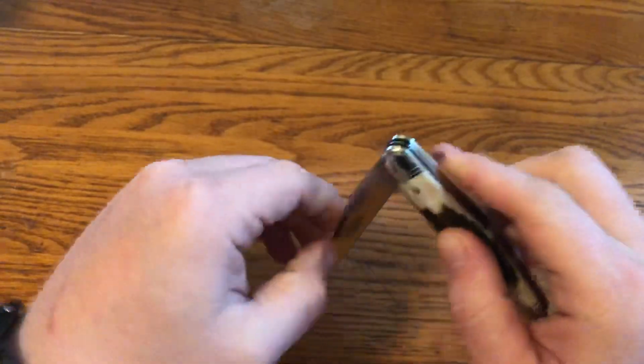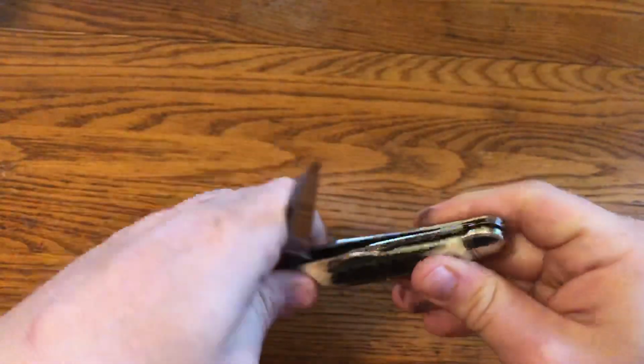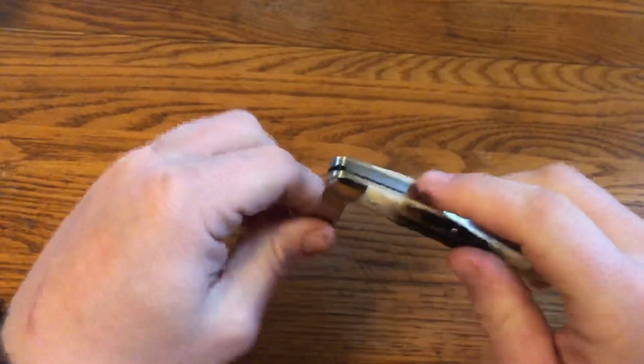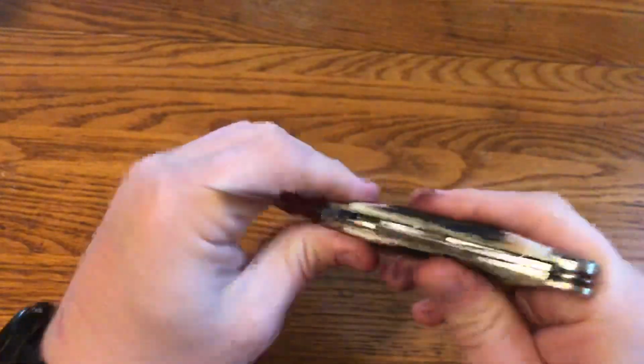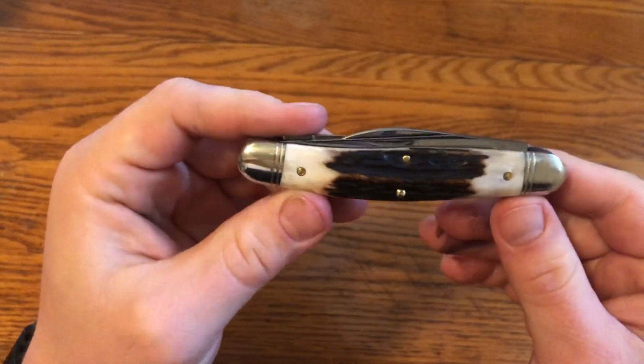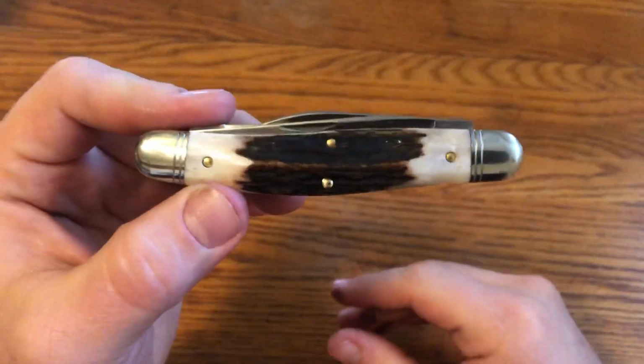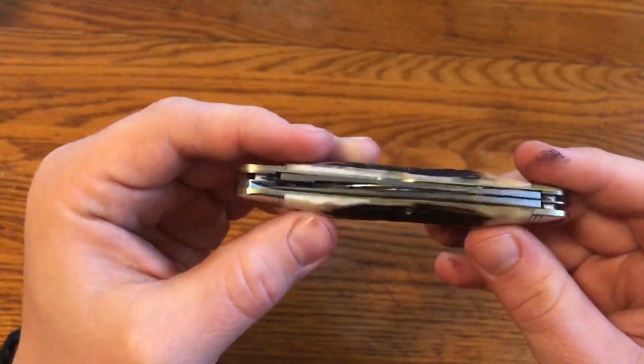The pull on this knife is a little lighter. It's about, let's say, a 5 on the main blade and a 4 on the other two secondary blades. I haven't put any oil on this yet, and you can see that it still does snap. So I think that even though the pull is lighter, it's going to be totally fine. It's going to work well and make it a knife that's going to be easy to use. So overall, I'm really, really happy with this knife.